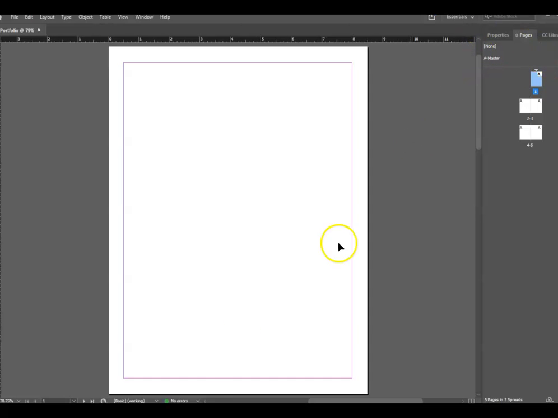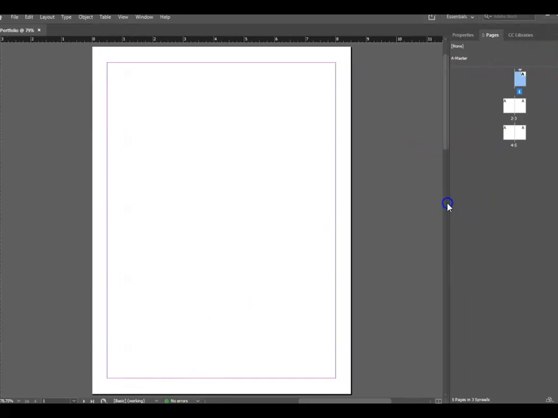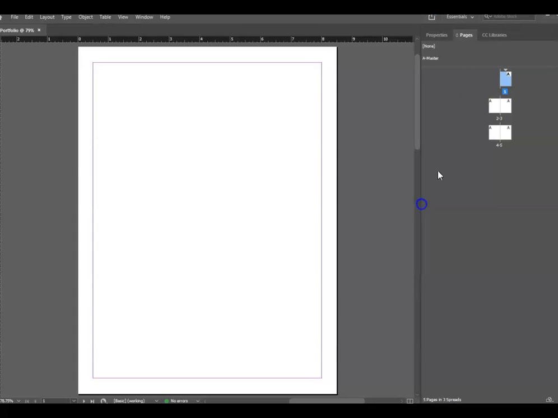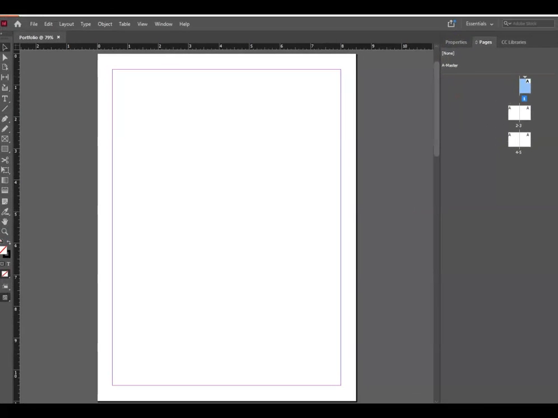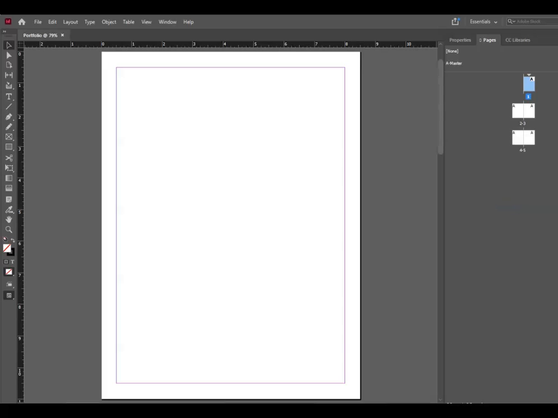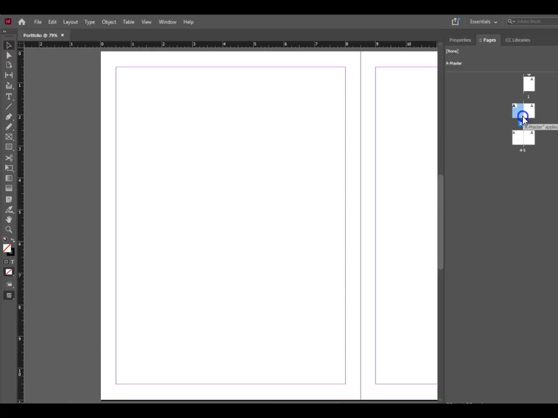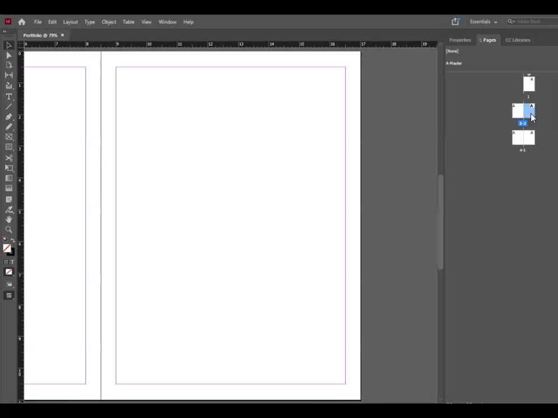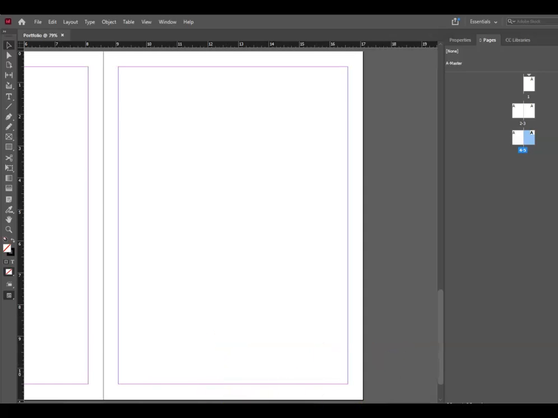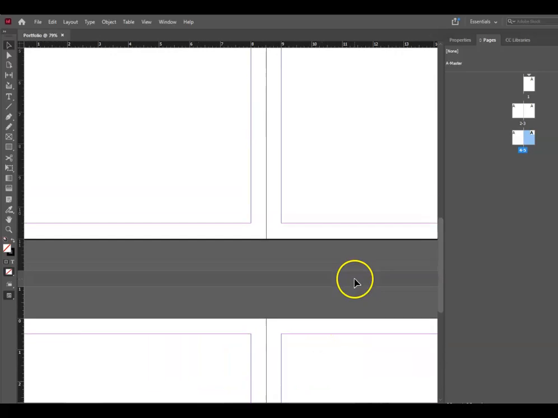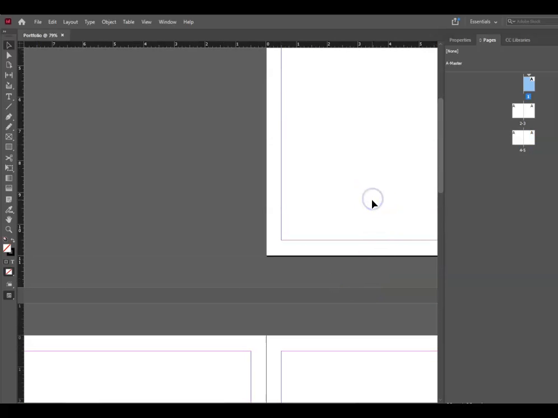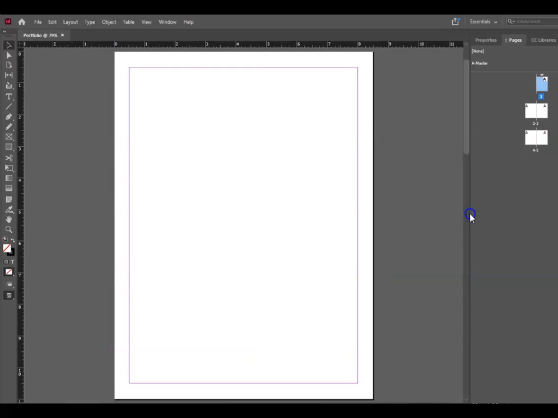So now you see the page options. This is a page navigator. It shows the first page, second page, third page, and then fifth page. Because there is no content right now, you can't tell whether it's really showing the pages, but this is the page navigator, okay?